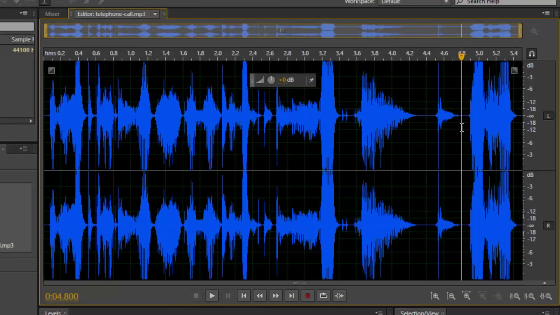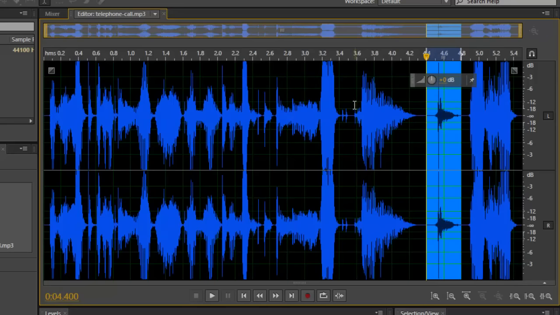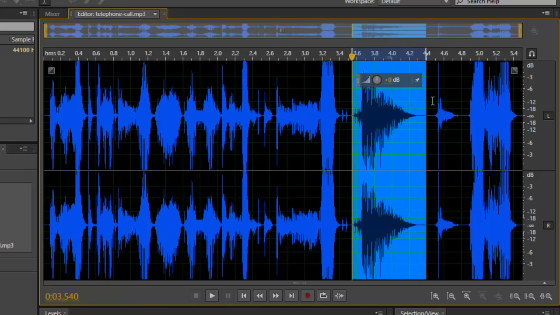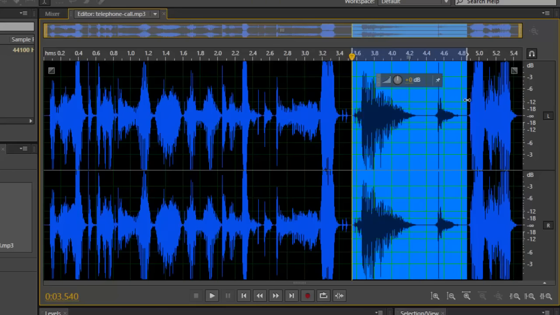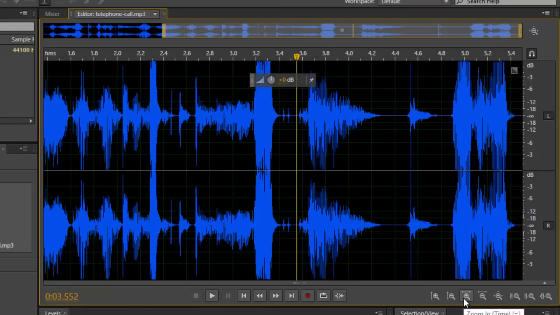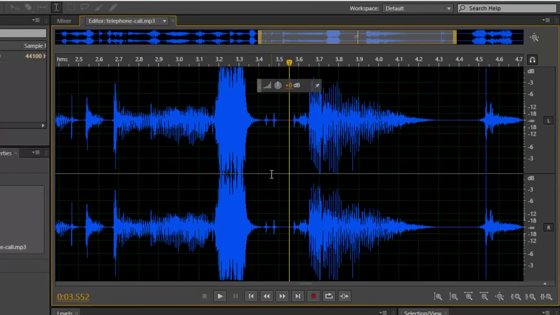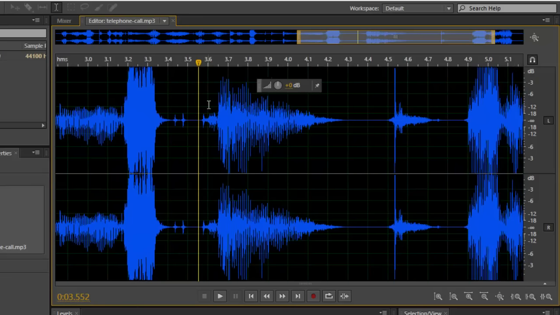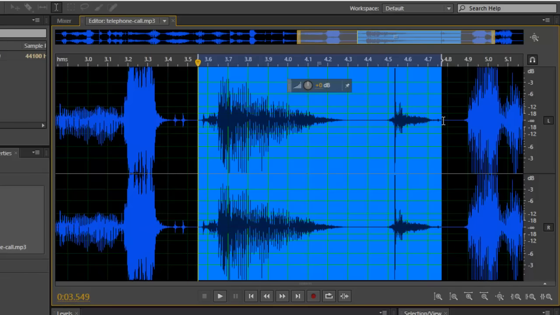Again, let's try it right now. You'd want to erase this or silence this. Let's make it a little bit larger for the span, this part right here. Highlight, click your mouse right here. Put your playhead wherever you'd want to have it started, or you could zoom that out to make it a little bit larger so you can see everything. Let me drag it here so we could have it centered. Now put your playhead wherever you want to start generating silence. Click, hold, drag, going up to the right side, probably up until in there.